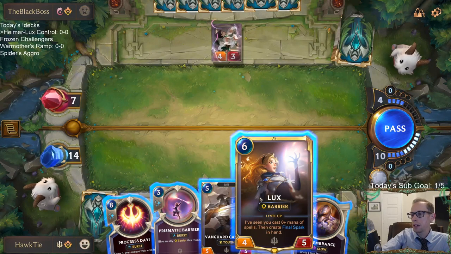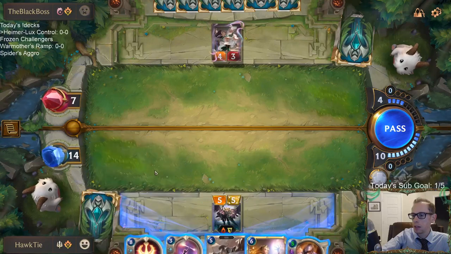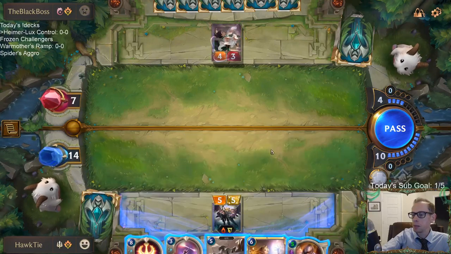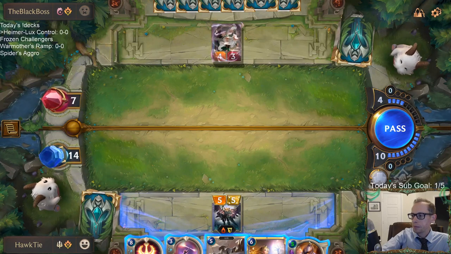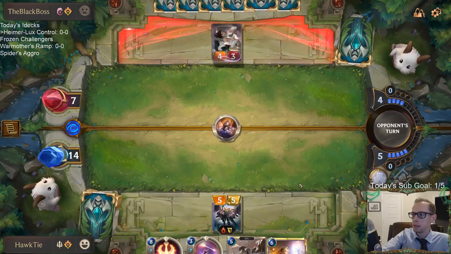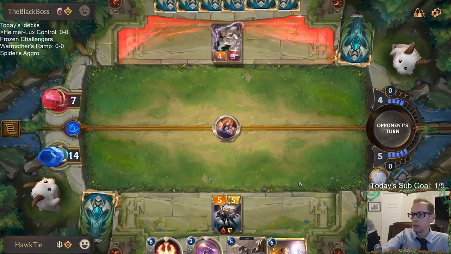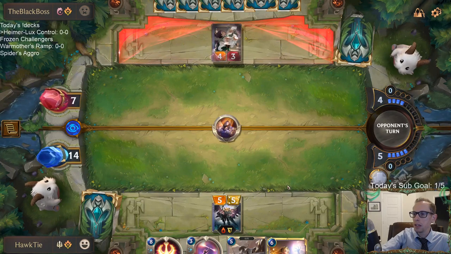I wish I had a little more mana, because obviously I want to play Lux, but if I play Lux, I don't get to do anything else. I can progress a day and do nothing else, or I can just play Remembrance and Cavalry and basically put out the Cavalry. I guess that's my best play for this turn, but... That'd be nice to get another Radiant Guardian.